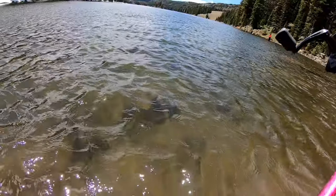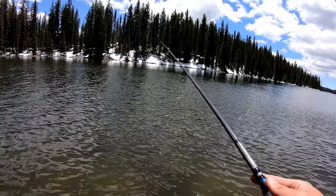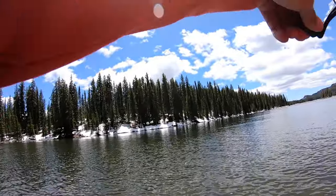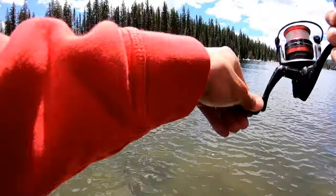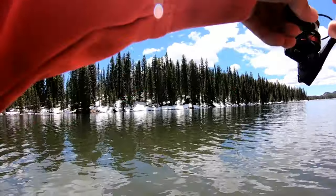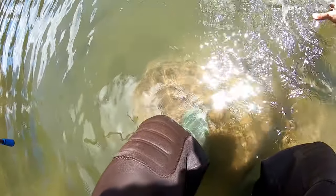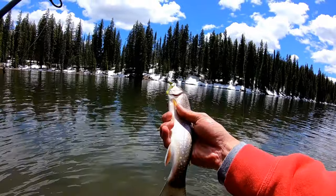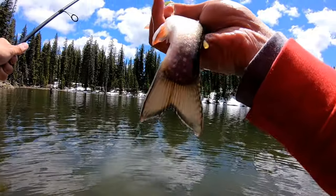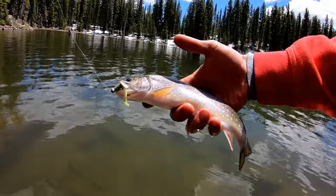Oh shoot, he came off. Tyler almost had three and I haven't even gotten mine in the water yet. I'm getting taps like crazy — I'll definitely have to let Pete know that the tadpole pattern works. I think that's a splake — yeah, that's a splake, got the fork tail. See that, guys? Got the fork tail, where brookies don't have that. That's three species already: splake trout, brook trout, and rainbow. Pattern's crushing it.